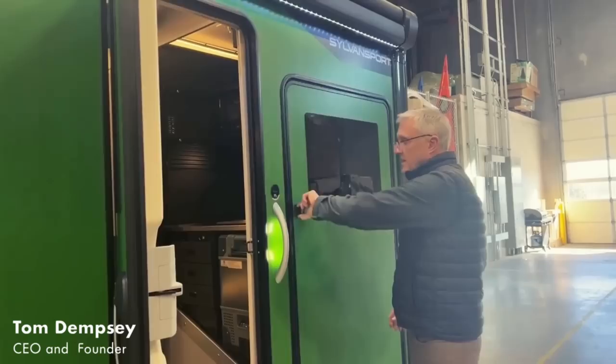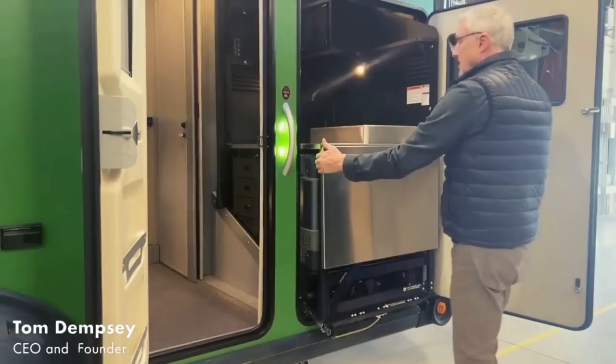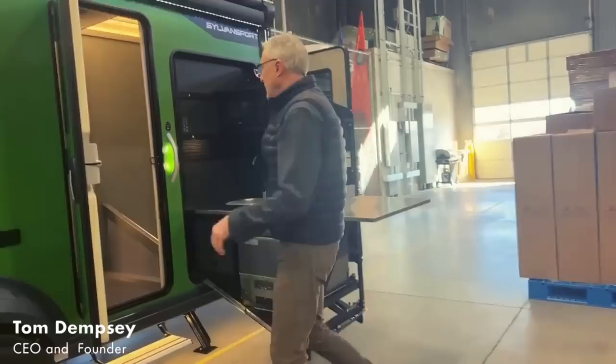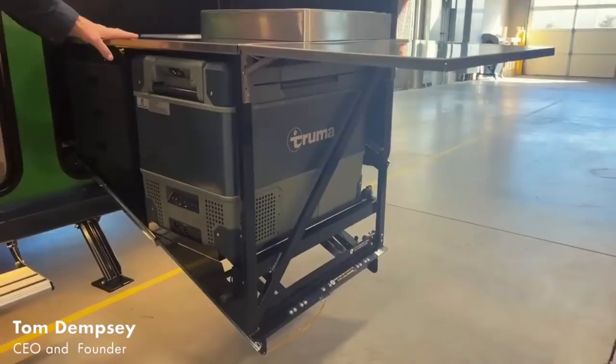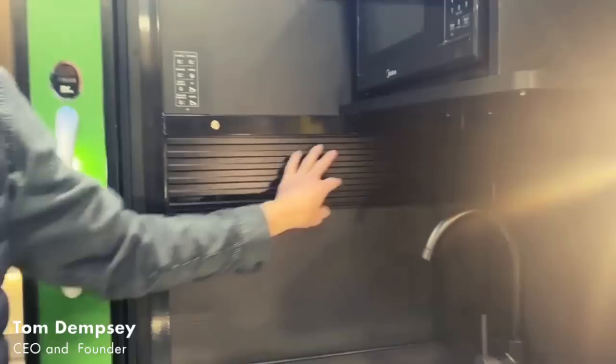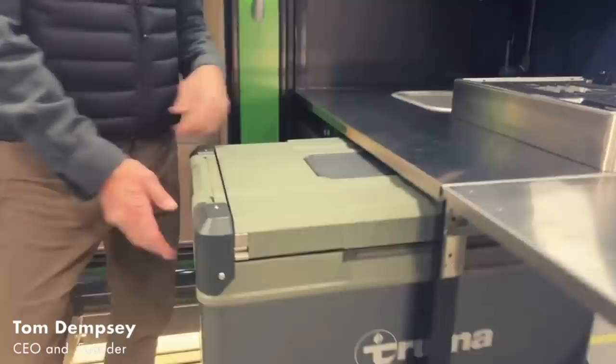But what's really cool is when I get to camp, I can open this door and I can roll my glide slide kitchen out and have this thing super nice all outside right here. So we'll go back inside in a minute and show you what that looks like. But out here, I've got a full kitchen, two burner gas stove, microwave, water, a utility rack to add different types of components to hold gear, lighting, a nice fridge freezer.